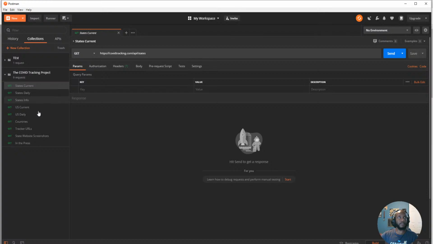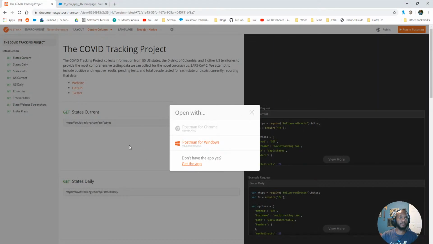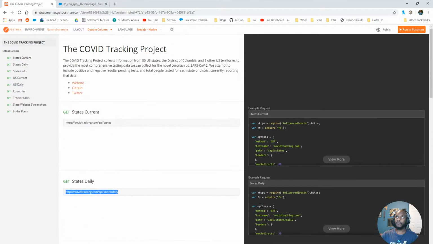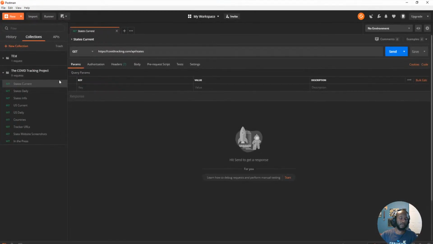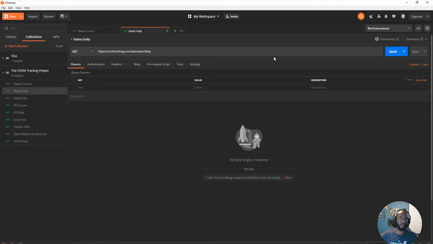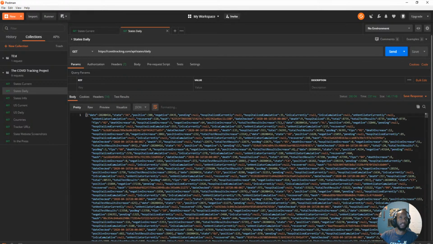So instead of copying pasting each of the individual ones that are inside of here to say like what is daily changes or any of these, we now have it easily inside of Postman, and it's just a collection is what they did. So we can start to explore all of the APIs in this a little bit easier, instead of it being a little bit disjointed and all over the place. But now if we want to look at states daily, we can easily click on that.